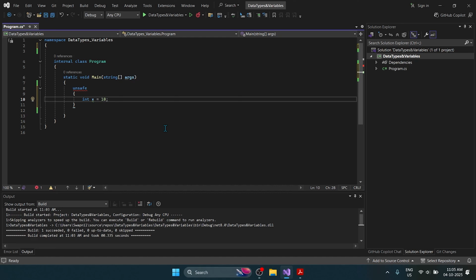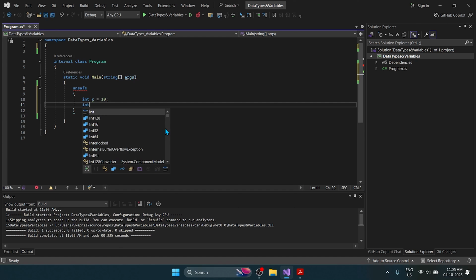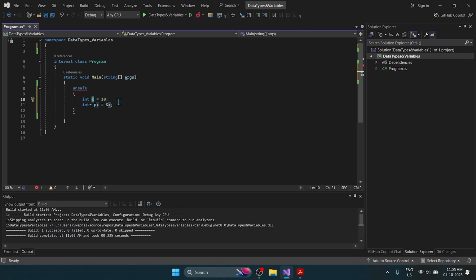Now let's create a pointer data type, int asterisk px. This holds the address of x variable. Let's suppose now x stores the value 10, but in the memory this will have some location value stored with respect to it. For example, like 0x1122 something. So that value is stored now in px.